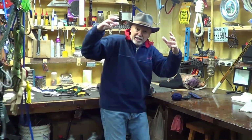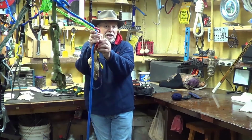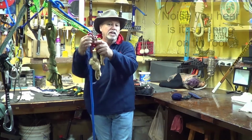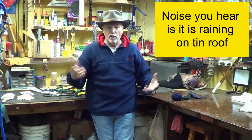So in rappelling or using things like this, your whole life depends on all the different components. Your anchor point, the rope you're using, your safety devices, your D-rings, your harness that you're wearing. If your harness isn't right, you're screwed. If your clip-off is backwards, you're screwed. If you don't tighten your clip knot in your safety and you don't lock your D-ring and it opens up, you're screwed. Even though everything was perfect, because you didn't use a locking D-ring and now you hit a tree limb and it comes in here and you fall, and when you hit, you bounce, and this bounce opens it and the rope comes off, and now you fall the rest of the way and die.